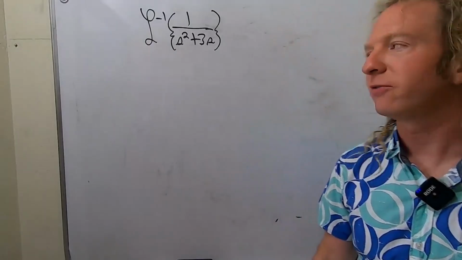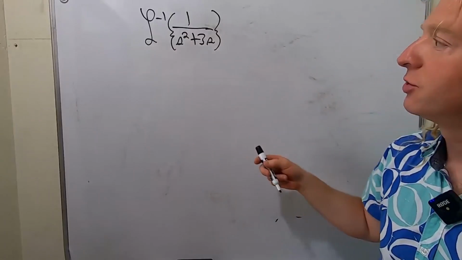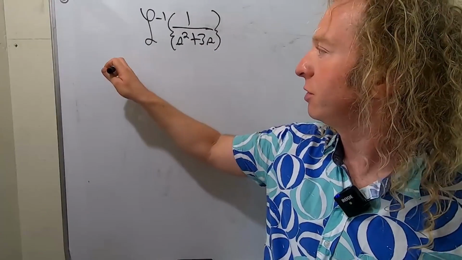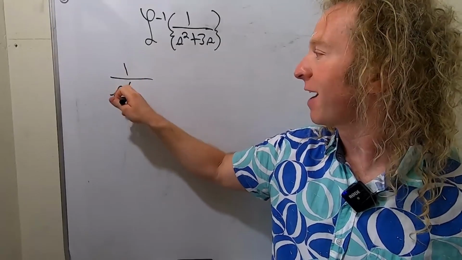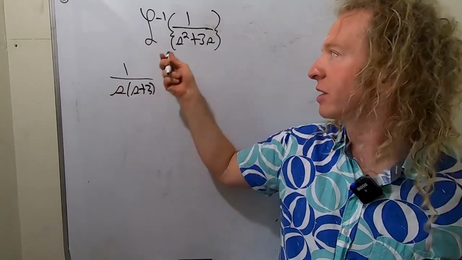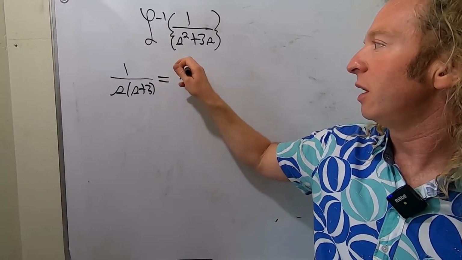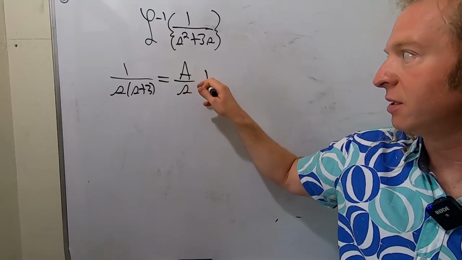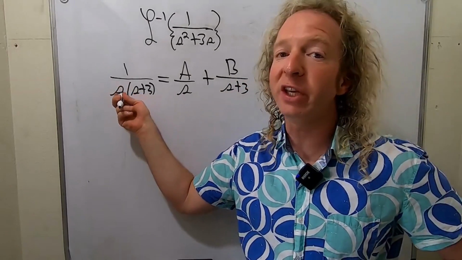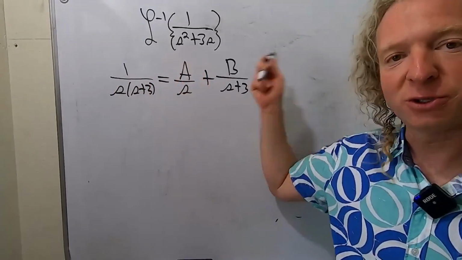Hi everyone, in this video we're going to find the inverse Laplace transform of this expression, 1 over s squared plus 3s. So to do this we're going to use partial fractions and we're going to use the cover-up method. So the first thing we'll do is rewrite the inside piece. You can factor out an s. Notice s times s is s squared, s times 3 is 3s. Okay, so this is equal to a over s plus b over s plus 3. That's the technique for partial fractions. Whenever these are linear and they're distinct, you do that. So this is to the first power, this is to the first power, so you just put a letter there.